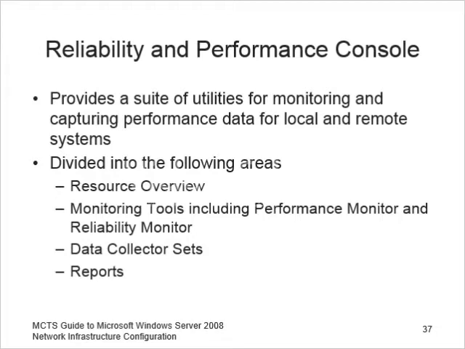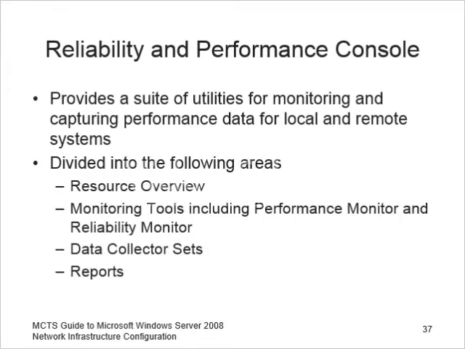You can also customize the parameters that you want to track and store them in the MMC snap-in so they can be used on other computers within your network. Before you can effectively use the Reliability and Performance Monitor, you need to understand how to configure it so that you can obtain the desired information.